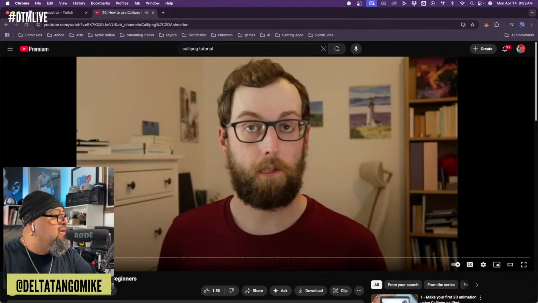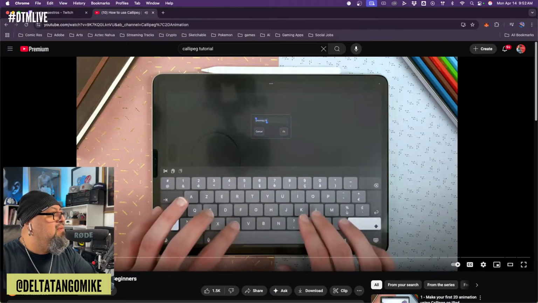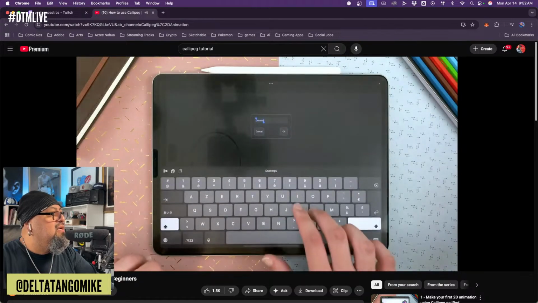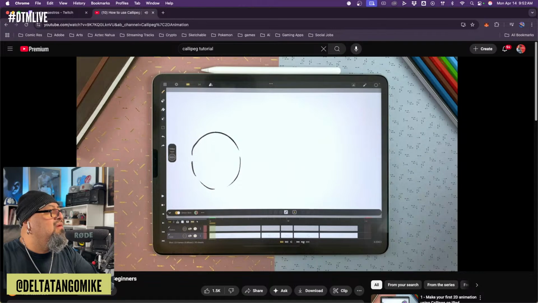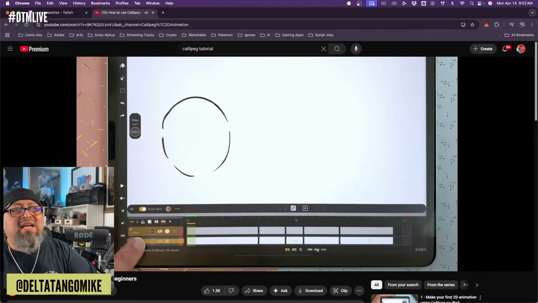Now I have two possibilities to color. I named one layer colors and the other one line. I want my colors layer to be under the line layer, so I put the colors under the line, touching it until it becomes orange, and then I slide it down. Tracks. I don't like that.